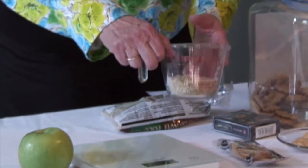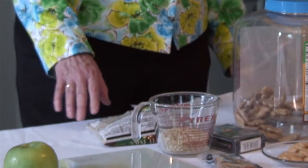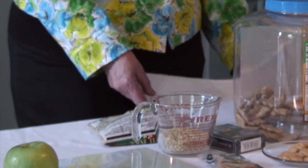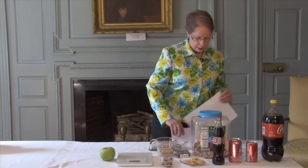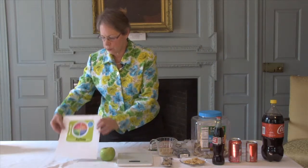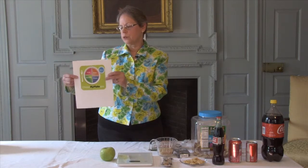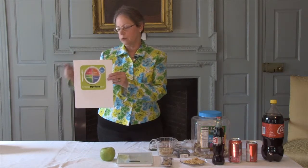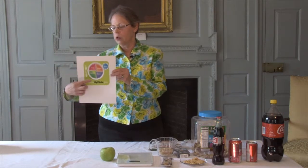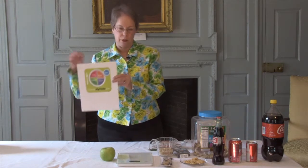And by the way, this is rice, serving size of 1/2 cup. Not very much. Most people would go, where's the rest? But if you're looking then at what the government says servings should be, currently the government uses something called MyPlate. MyPlate is trying to wean us away from animal foods. So here's the dairy, small, the protein, which is small, a lot of vegetables, fruits, and grains.